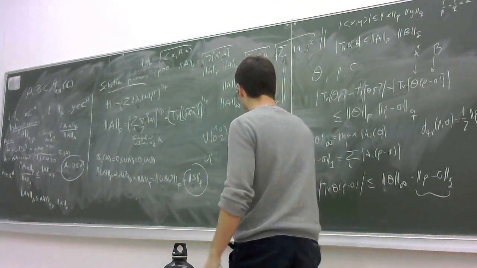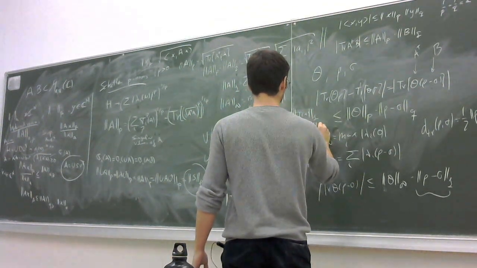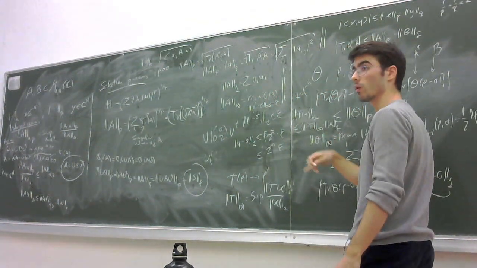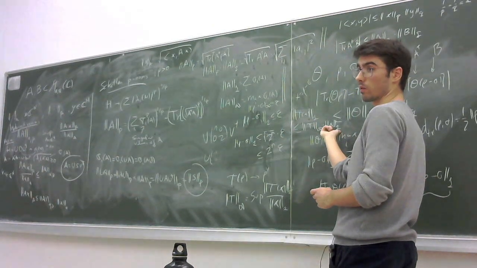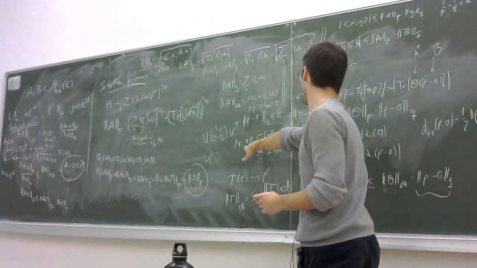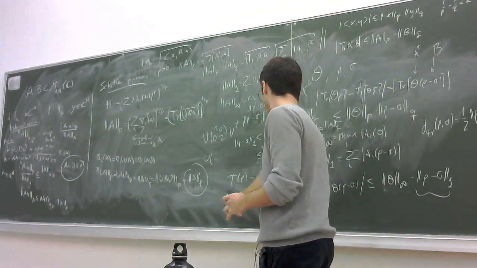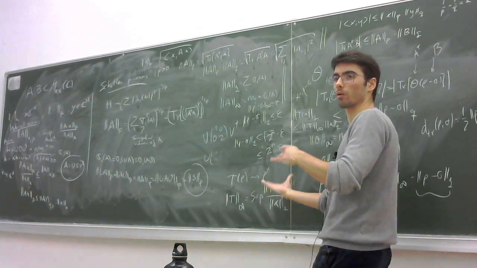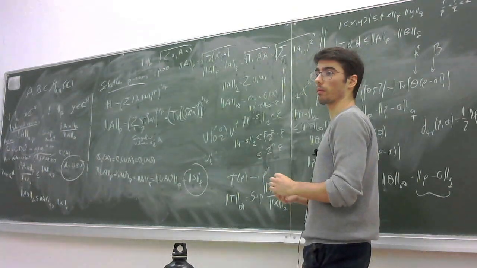Then, as this is an induced norm, for any X the trace norm of T(X) will be bounded by the infinite norm of T times the trace norm of X. In particular, if you take X to be the difference between two states, this is telling you that the difference after applying the channel can be bounded by the difference between the states times something that depends on the channel. But this has nothing to do with this bound, because here the relevant norm is this one, and this infinite norm comes induced by the one norm. The problem would be if here you were using some induced norm that depends on another norm, but then you are trying to bound things in the one norm. For that, it doesn't work. So the induced norms, if you want them to be useful for one particular norm, you have to induce them by the norm that you care about.